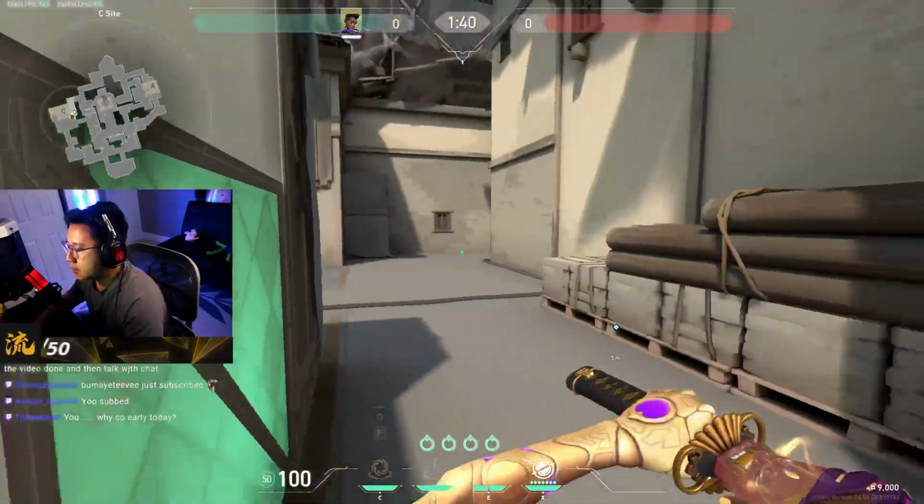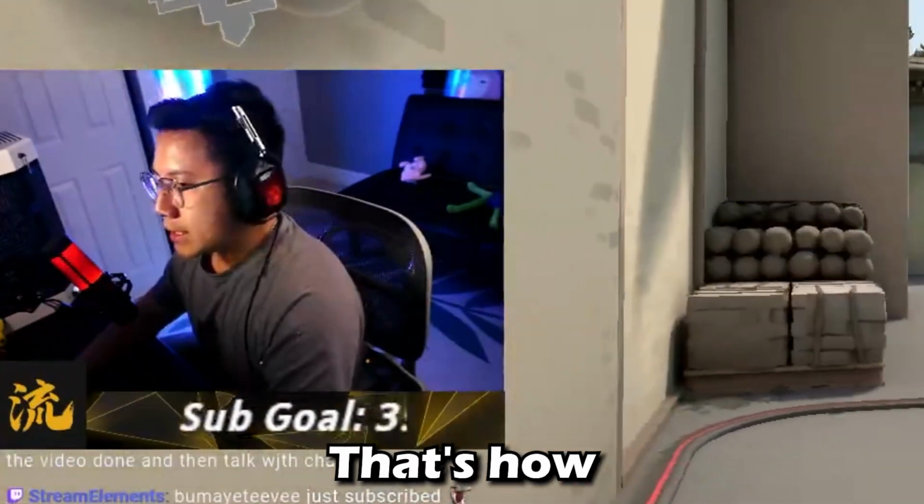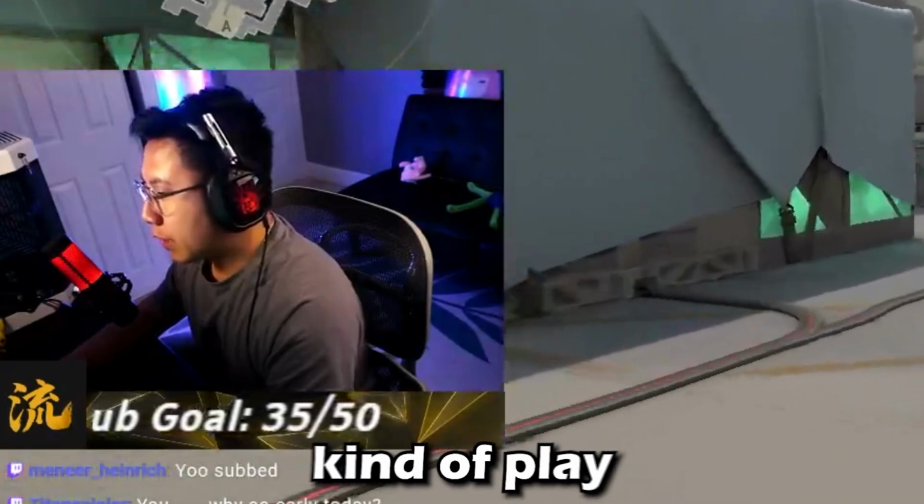If you think about it, the attacking side: do I really want to come up here and look this way? No, because you're scared of this, right? Anyway, that's how you kind of hold C, and then that's how you would kind of play with this smoke.